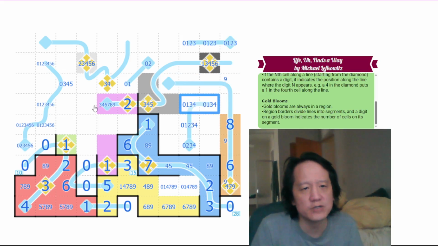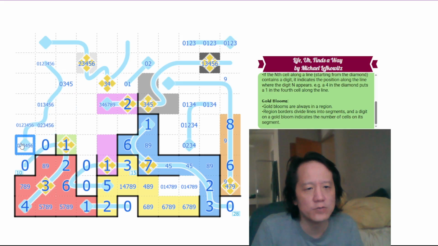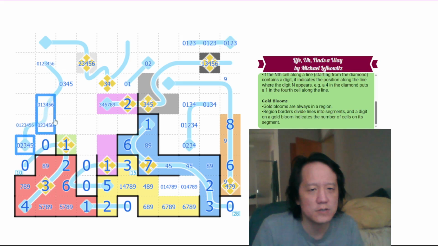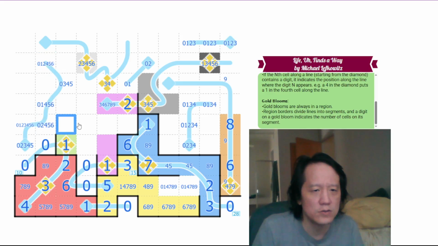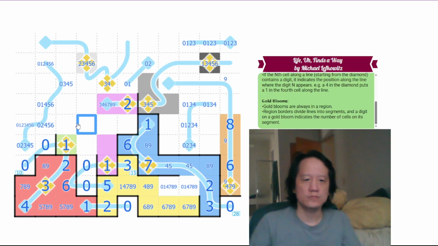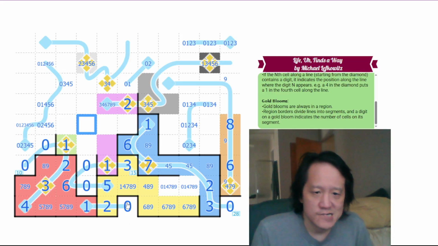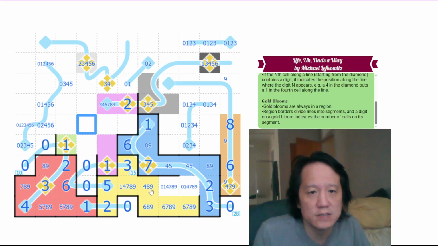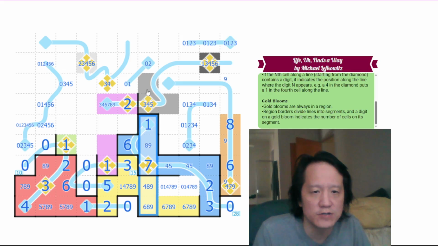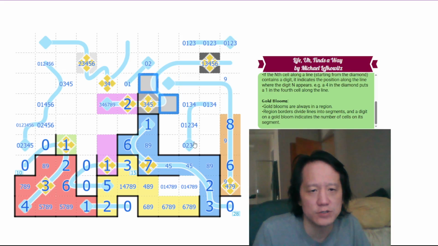None of these can be 2 because of the 2 in the row. This can't be 2. No 1, no 1. No 1 here. This can't be 1 or 6. No 3s here. Okay. We have 1, 2, 3, 4, 5. Okay, so these are all filled. Interesting. These cannot be 2, though. Interesting.